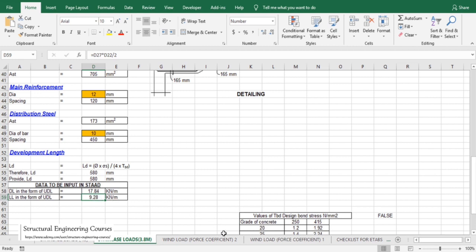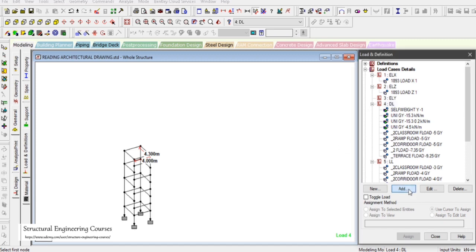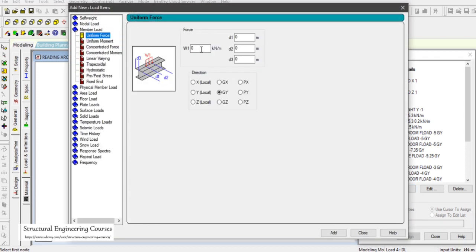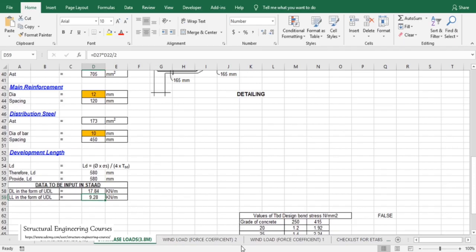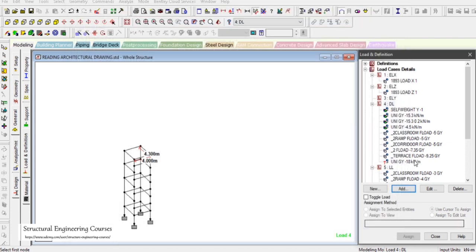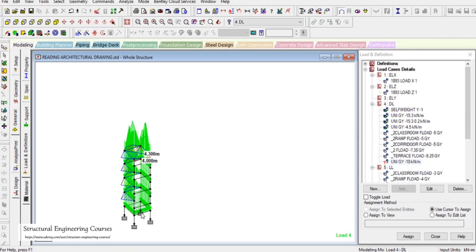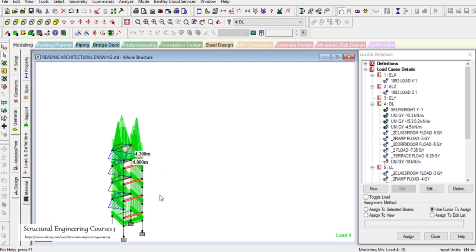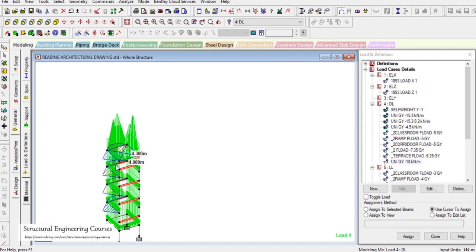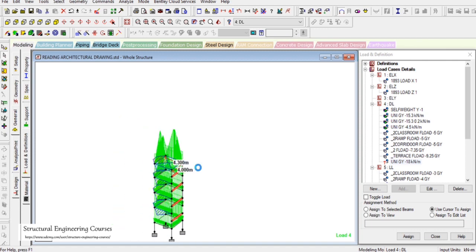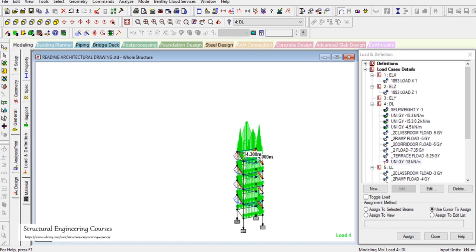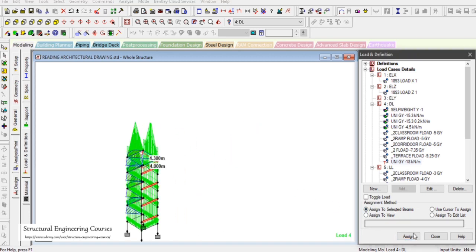So we go to the STAAD model here, and we can go to dead load. We can add a member load here, and we can enter it as minus 18. It is in the range of 17.84. Conservatively we can take it as 18 kN per meter, and we can assign the loadings here on the beams. If things are not clear, you can go to the editor and switch off these contours for the floor loadings. So we can left click on assign to selected beams and yes.